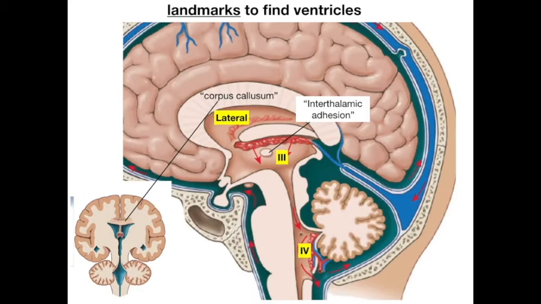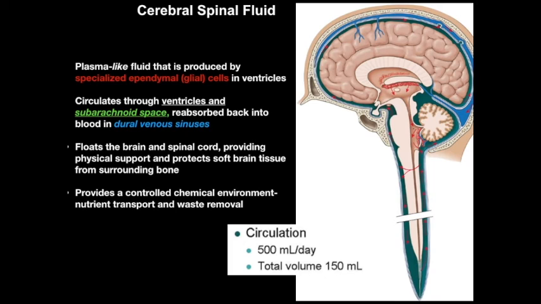So I encourage you to play around with these apps and to look at the ventricles both in context and with these structures removed. The cross sections can be very confusing, and the ventricles are hidden in these lateral views because they're deep within each hemisphere. So cerebral spinal fluid is produced in those ventricles and circulates through the ventricles deep inside the brain, but that cerebral spinal fluid also flows out to the subarachnoid space surrounding the brain.